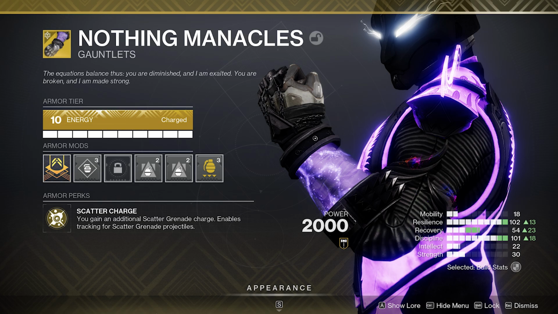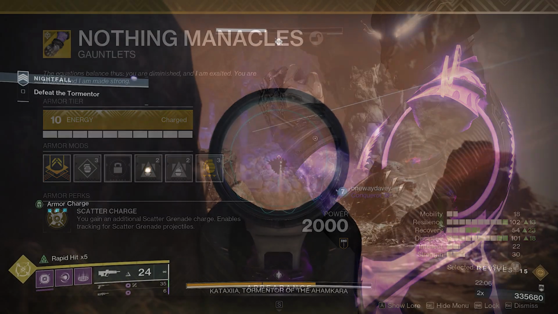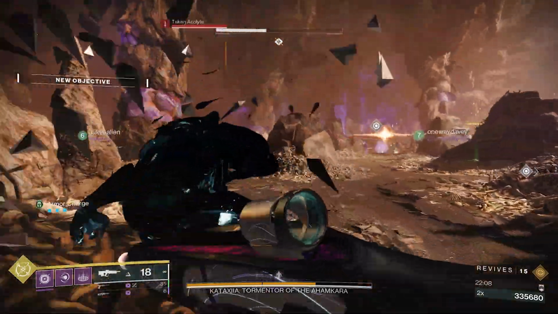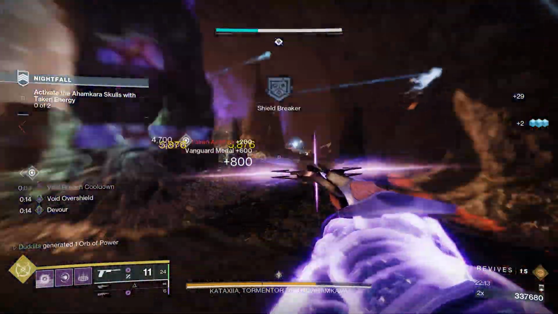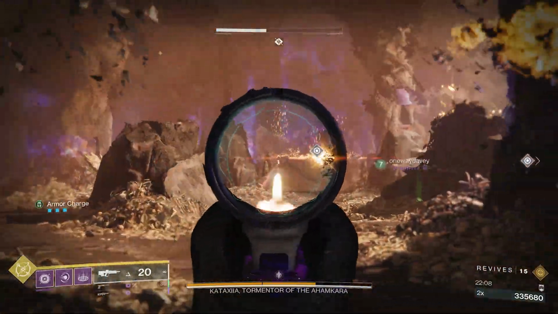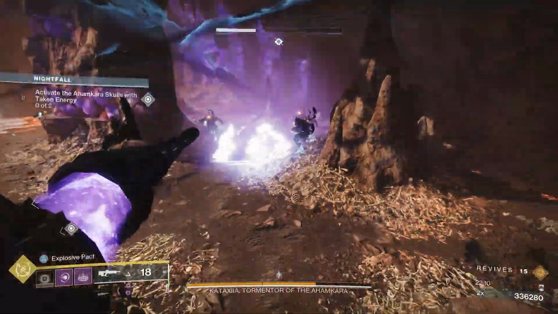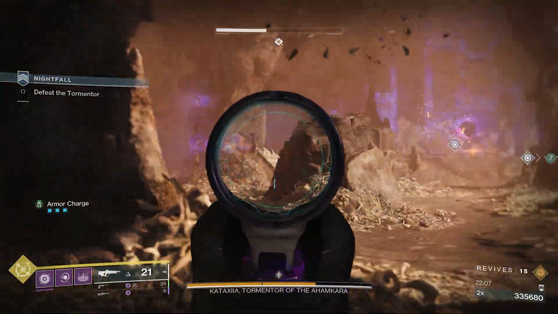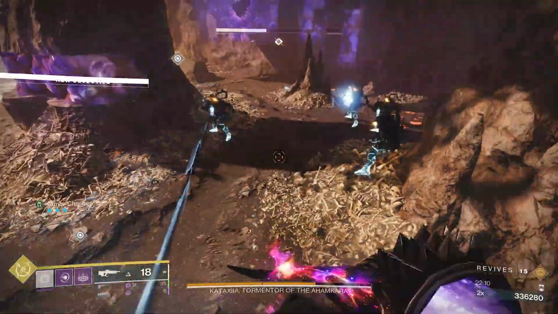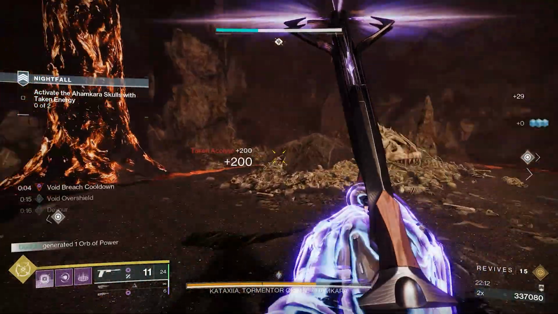But back to the Nothing Manacles just quickly. This is what these manacles can do. This is why I like them. Look at that, I had a quarter of my health. Just one little throw and it's gone all the way up. Full health and a little bit of an Overshield. Just instantaneously, and you get two of these grenades anytime you wish.